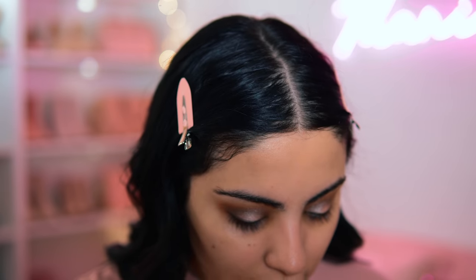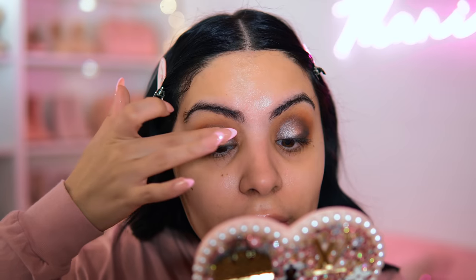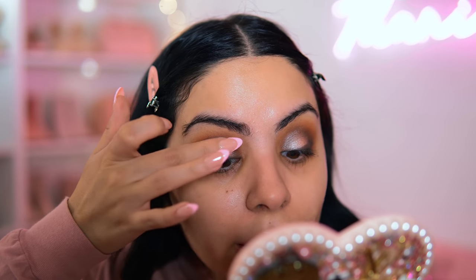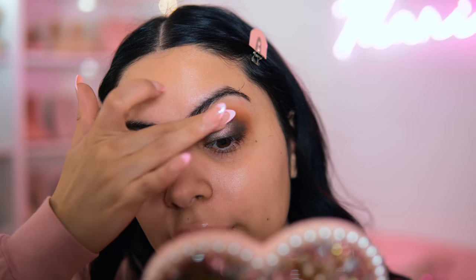I'm going to pop some of the Bubbly on the lid with my finger. Oh my gosh, yes — that's so pretty! I'm doing just a little hint of it. It definitely made it a bit pinker because of the glitters in it. Was it necessary? No, but it turned it up a notch — gave it a little something something extra. I love playing with shimmery shadows and ColourPop just has the best cream shadows; the Super Shock shadows are some of my favorites.